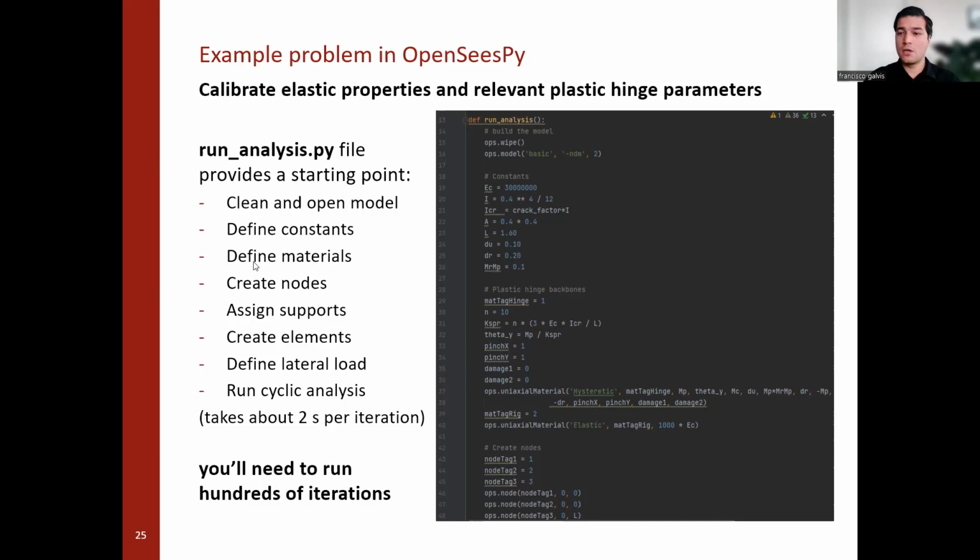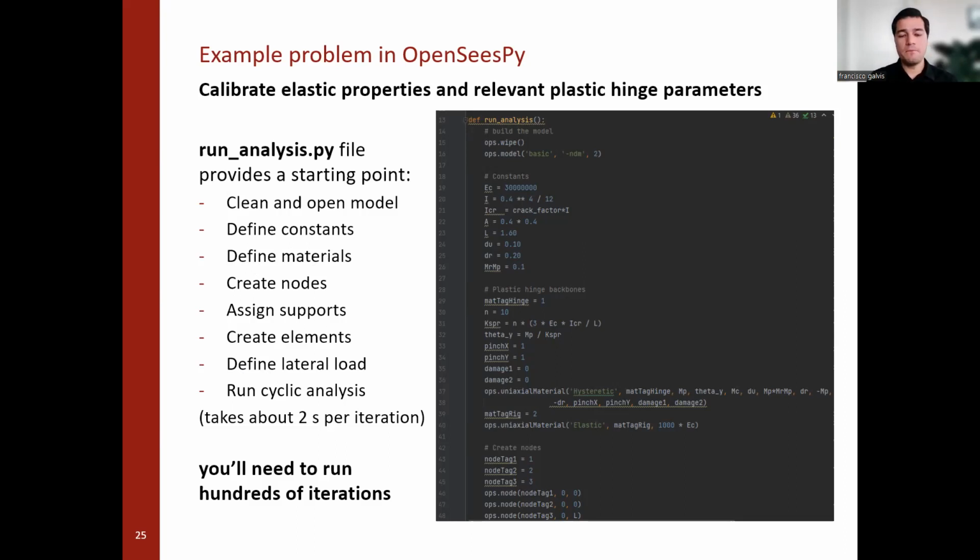Then we define the material objects, create the node objects, assign supports or boundary conditions to some of those nodes. Then create the elements, the zero length springs, the elastic beam column elements, whatever you need to simulate your structural member. Then define the lateral loads, or also axial or gravity loads in the case where that exists.